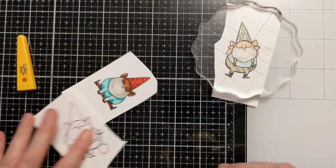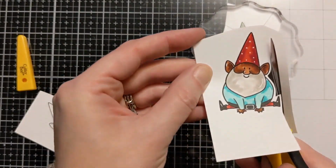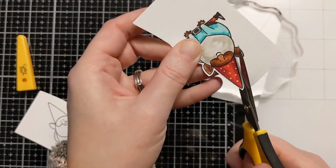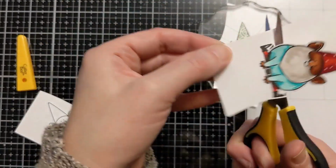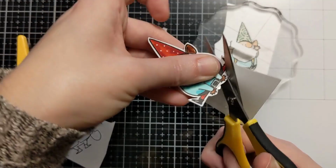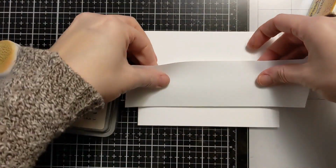Now these are my actual fussy cutting scissors. I used my Tim Holtz ones, which are fine, but they have a bit of a serrated edge, and I find that these Cutter Bee scissors do an even better job. So these are usually my go-to for fussy cutting. Now I believe there probably are coordinating dies for this stamp set if it's still available, so that's an option, but I don't mind fussy cutting.